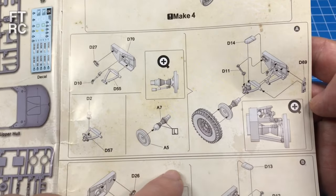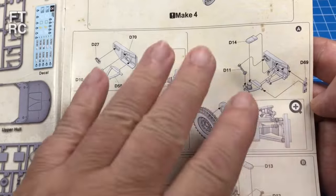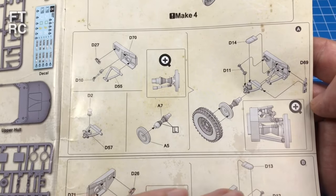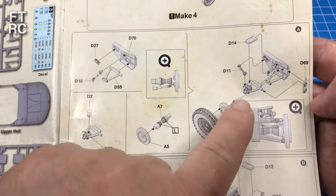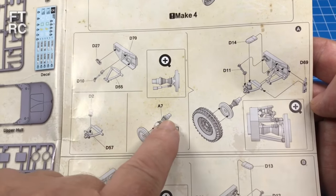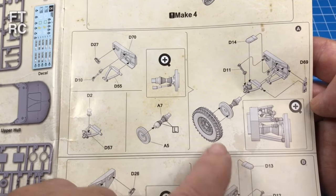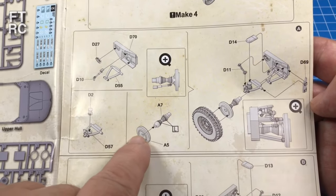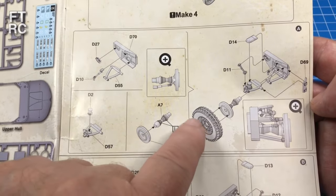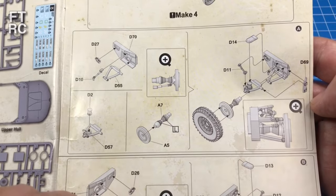One of the things you don't want to do is put any wishbones in, one at the beginning and one at the end. It doesn't work. The whole thing falls apart. That's stupid. What you want to do is leave your wishbones and put them both in at the same time. Makes a lot more sense. And then put your axle in as well. Okay? And then leave your wheel off, which is what I've done, which is only really attached from there to the hub there by the liquid tape, so I can remove that later.